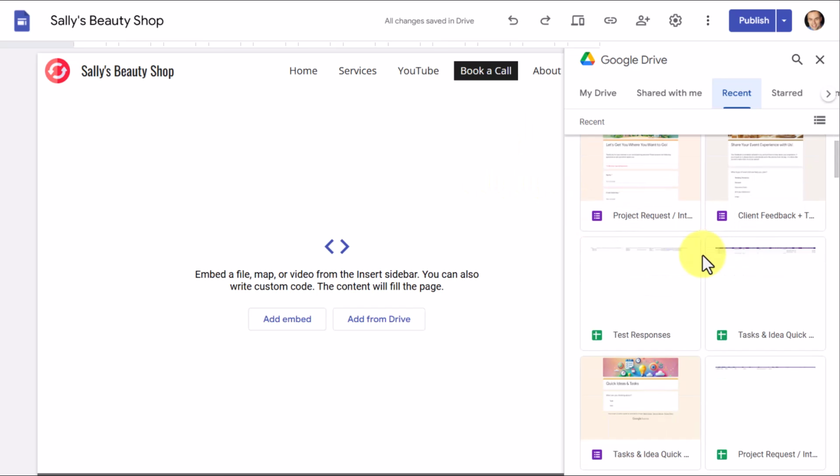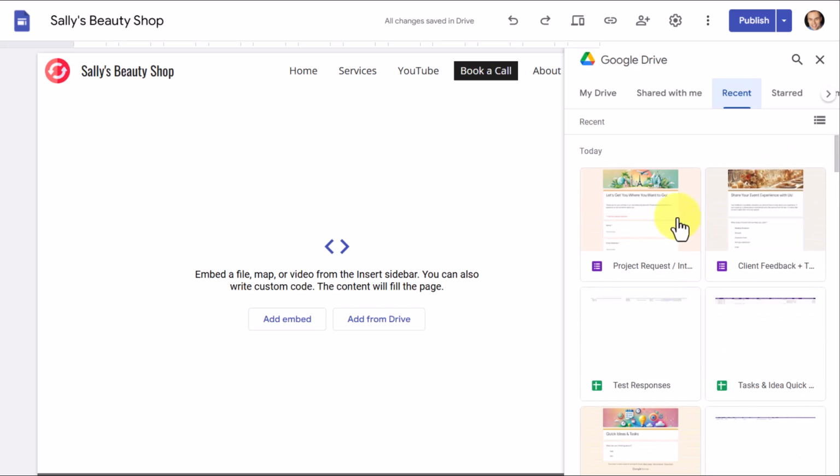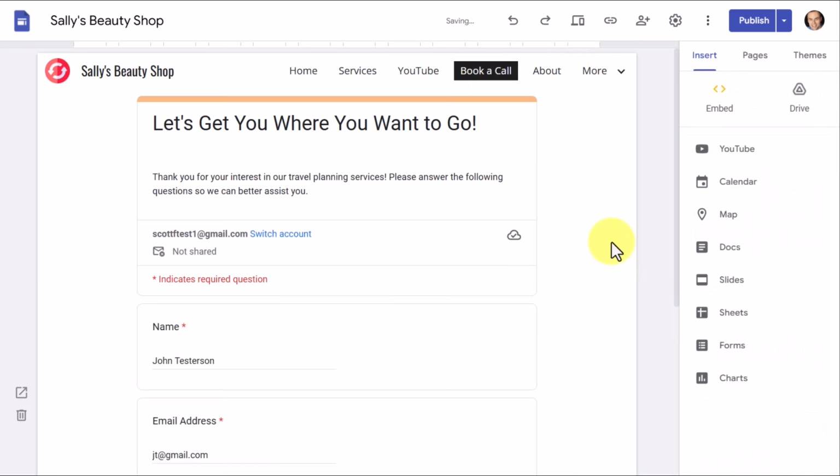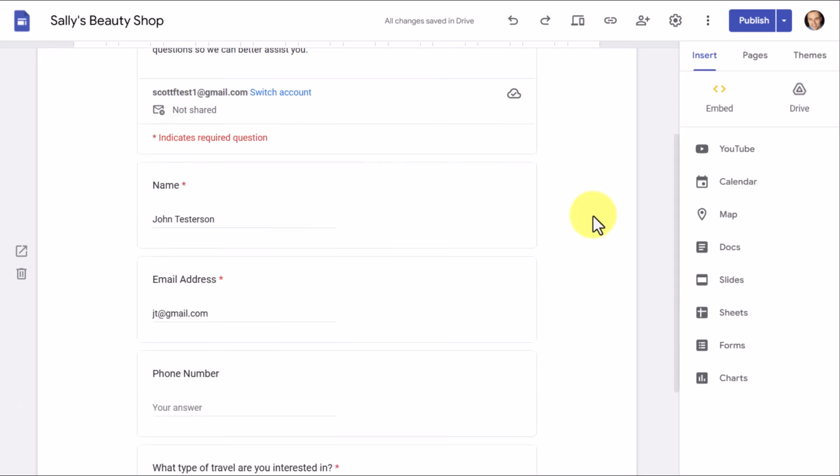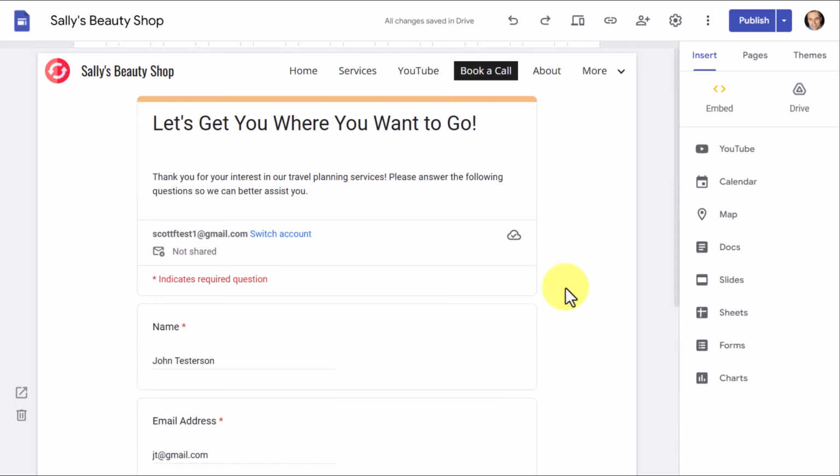If I scroll down, I have a project request, this one here, a project request form that I want to include. So if I select it and say Insert, it is going to bring it directly into this page. And you can see it looks and feels as if it was made specifically for this page. Now, on the right-hand side, you can see there is a variety of other Google tools and Google apps in which we can embed directly. Whether it's a video, whether it's a shared calendar or a map, you can easily add this to any page.